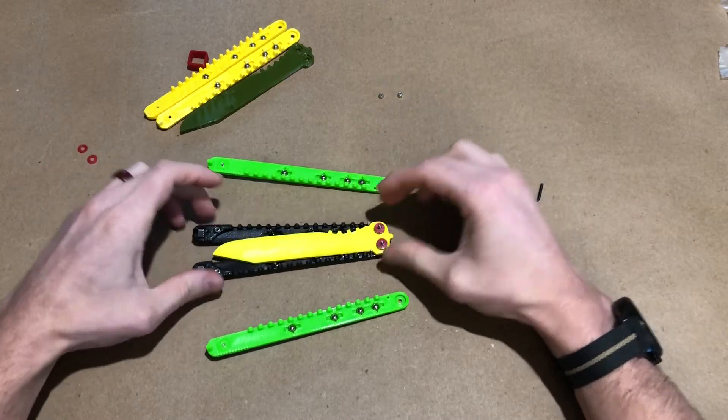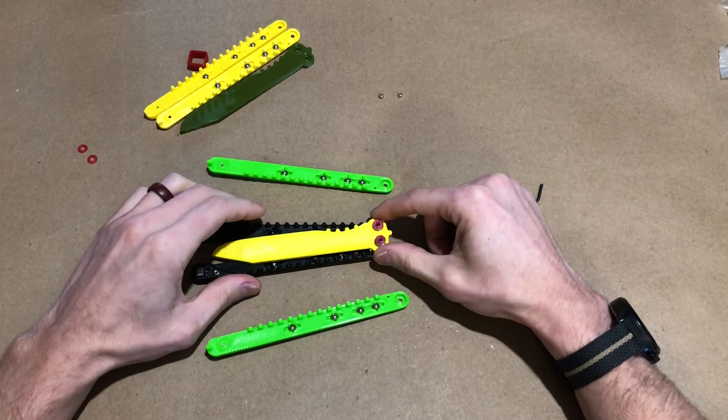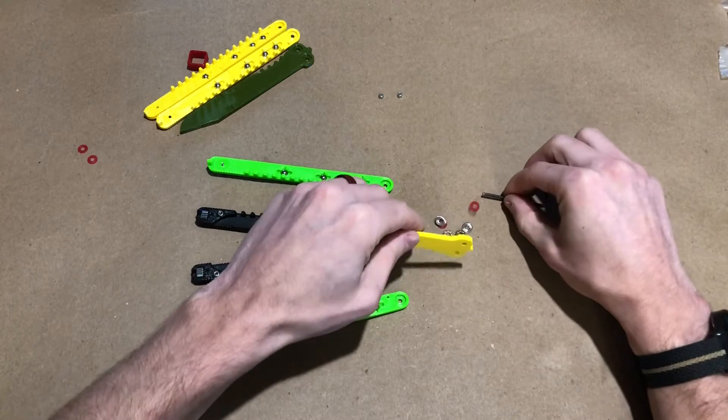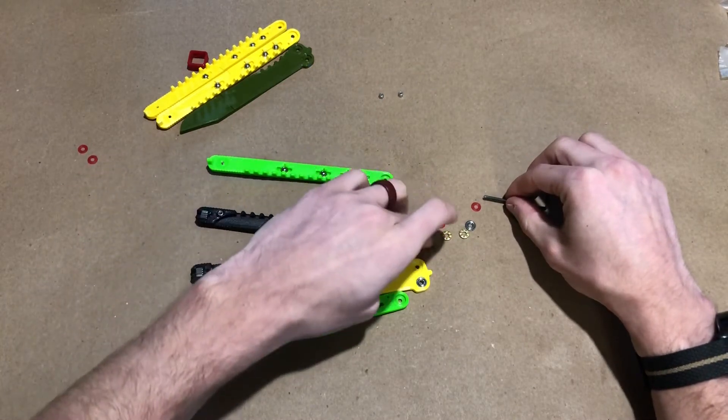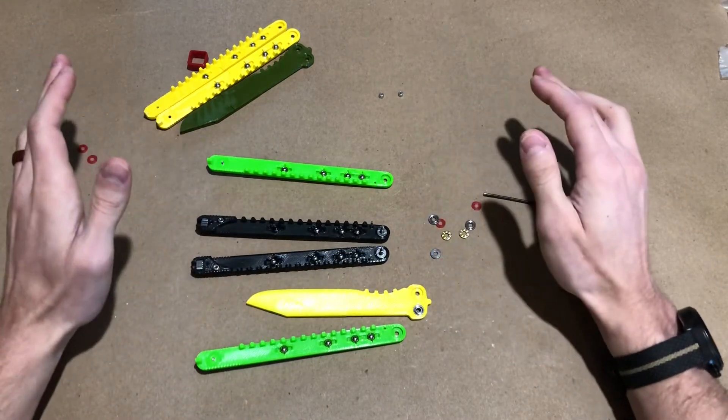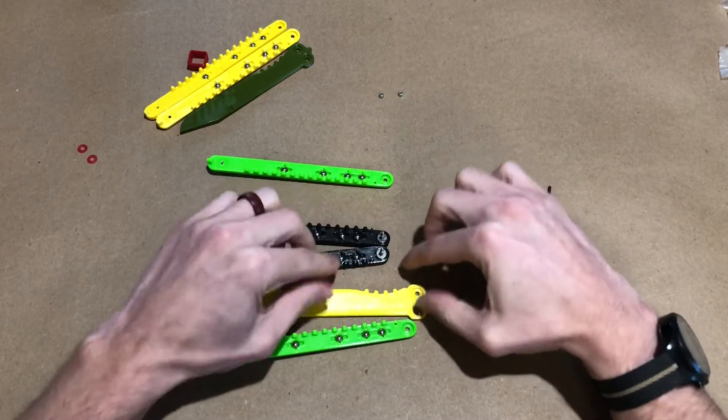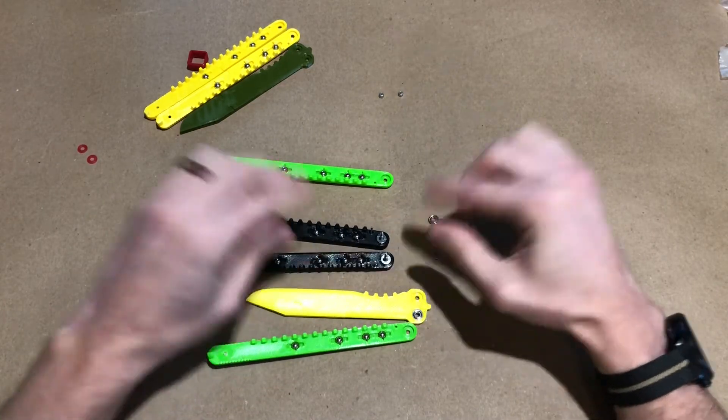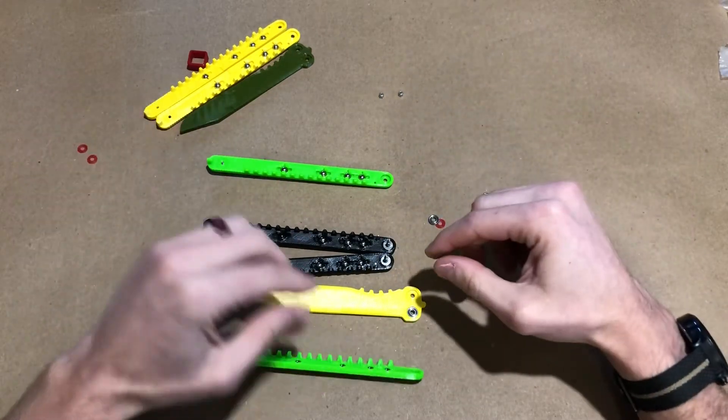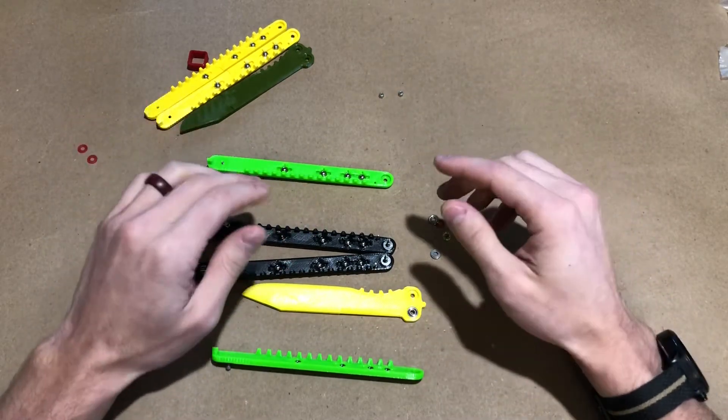So at this point your balisong looks like this. I'm just gonna gently lift off the blade and then dump these parts out. This is really the most disassembled you'll ever need to go in most cases. I'm not gonna mess with the bearing assembly underneath the blade that are still in the pivots for an assembly like this. We're gonna do it just to be thorough in case something pops up for you.